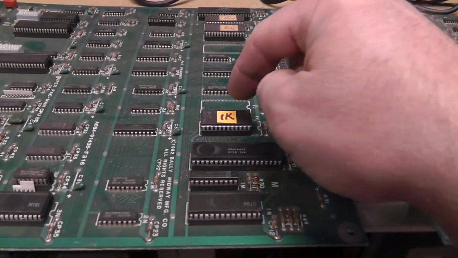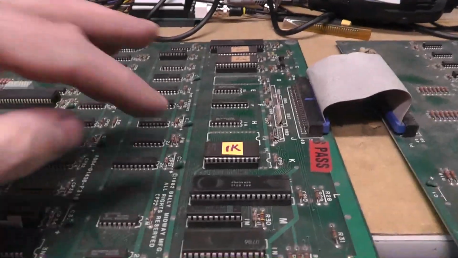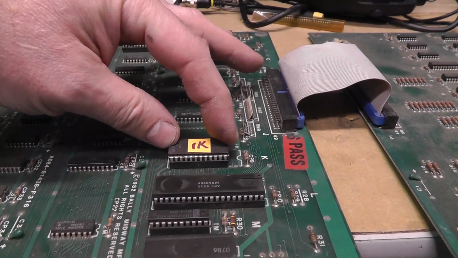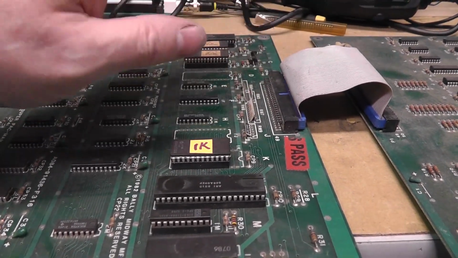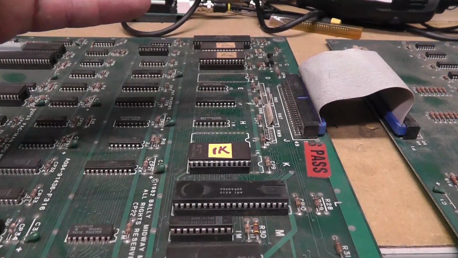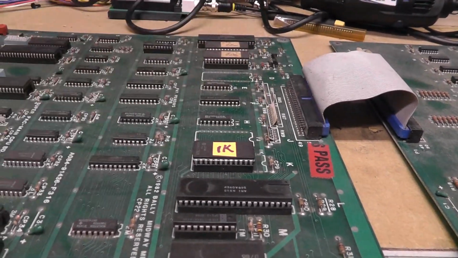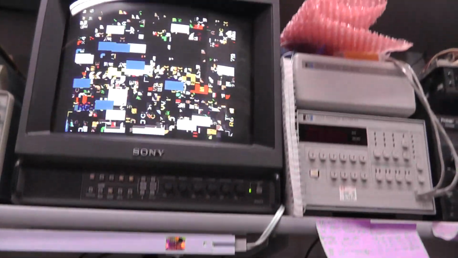Okay, I replaced 1K, burned a new 1K there. Actually, I tried to erase the one that was there. I ended up having to throw it away. I'm pretty sure I ran it through my eraser, the one I removed, like 2 or 3 times, and it wouldn't erase. So the chip was actually just bad. It was toast for some reason. Let's see if this works.